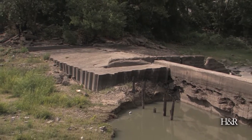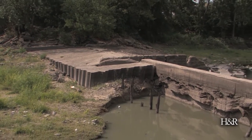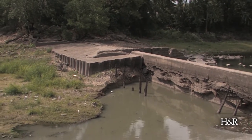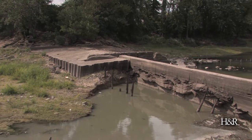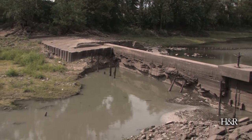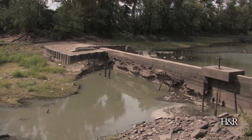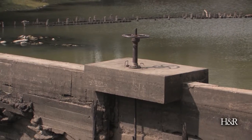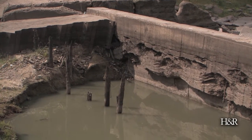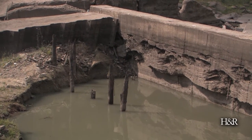We're also removing the old tail pool dam, which we think was built in either the late 1800s or early 1900s. That predates the Lake Decatur dam — it was the original dam on Lake Decatur that supplied the community with water. That dam is no longer usable, so we looked at either removing it, repairing it, or replacing it. Long story short, our cost analysis showed it was cheaper to remove the dam because of the ongoing operations and maintenance costs that we would have incurred if we repaired or replaced it.